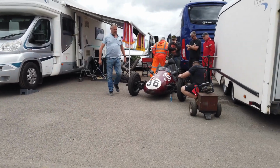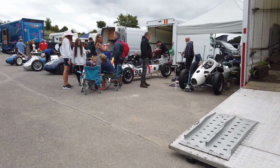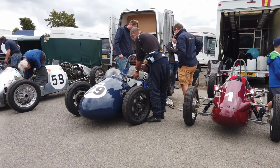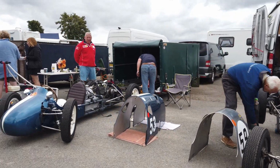Look at these lovely old racing cars. I think I got a bit of footage of them earlier, so I'll display it for you when we get past these. I wouldn't even know if it was a genuine car that they've just modified or if they're kit cars. They look like the old Formula One racing cars from the 60s that I remember. You know, with Graham Hill and Surtees driving. Here's some footage of them going around the circuit earlier.